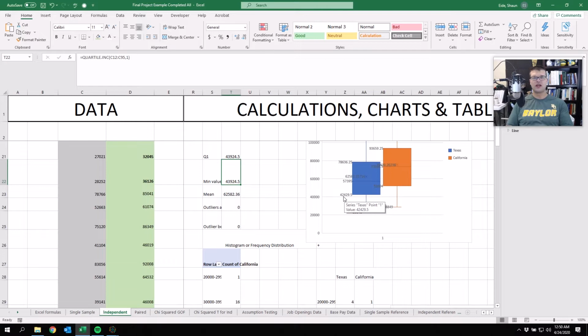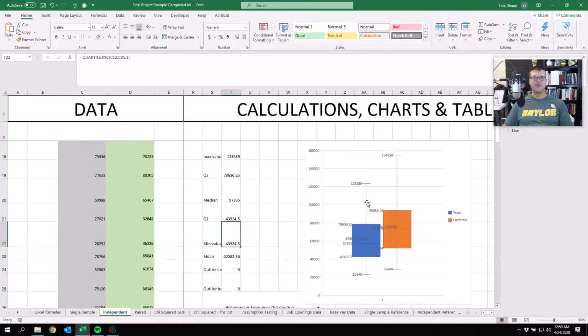These values are excluding, and these are inclusive. So it depends on how you run it. These values right here are just calculating it slightly differently, but it's relatively the same thing. Nothing that you need to worry about. It's just what methods you're going to choose to use.